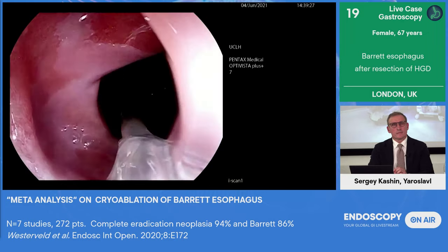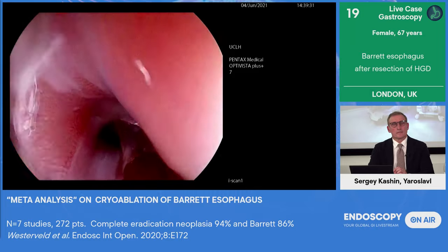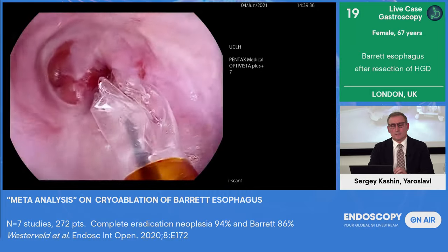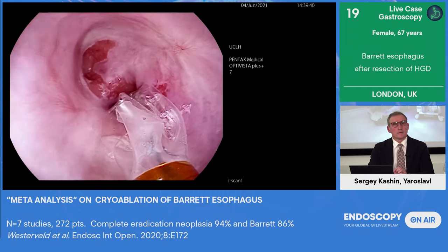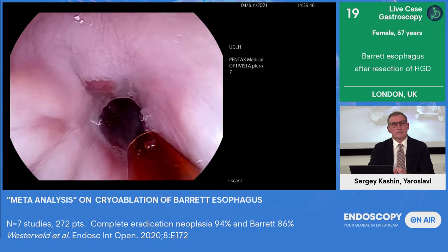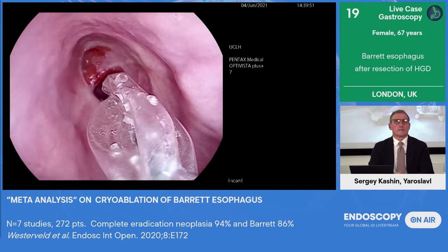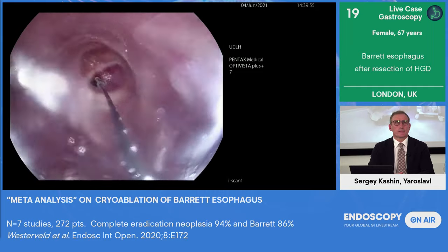You might ask, what's the benefit of cryo in these cases? We don't know. We're still working on collating prospective data in treatment naive patients. We've shown that in treatment refractory patients, this will have a role. And you know, studies will begin to inform its role. There's already good data from the US. The other challenging aspect of this esophagus is there's a bit of a pseudo diverticulum that we've created as a result of the endoresection.